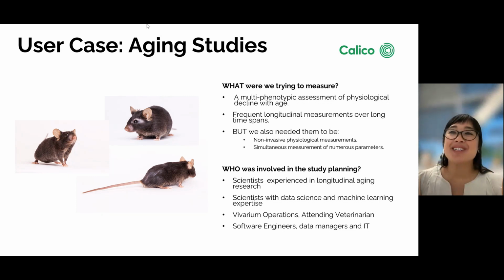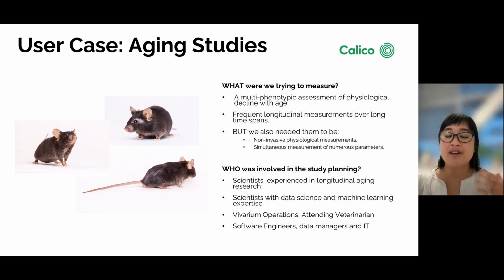Okay, great. So as a company that studies aging, we wanted to figure out if there was something that we could develop in-house to better understand the biology of aging. And so there were numerous brainstorming sessions, and we're talking about 20 people involving biostatisticians, data scientists, machine learning, computer vision, our aging researchers, our vivarium operations.